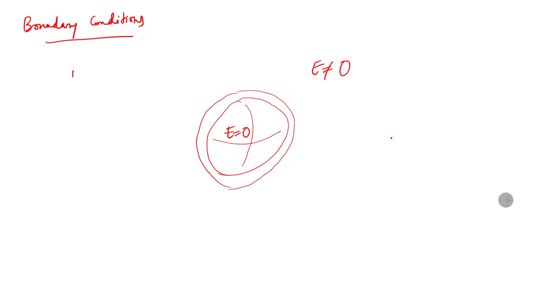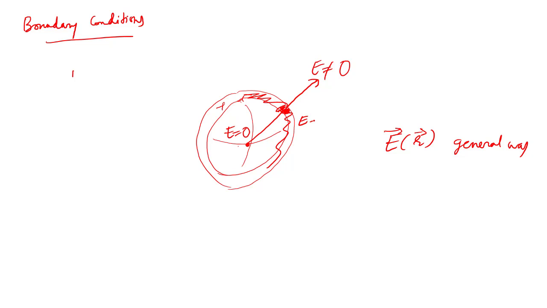So if we want to define the electric field as a function of r in a general way, then we have to adhere to the boundary condition. That is, if I'm going from inside the sphere to outside the sphere, I have to specify what the electric field is at the boundary in some way. Because at the boundary, is E equal to 0 or is E not equal to 0? How do you determine that? So boundary conditions are important for solving these equations.